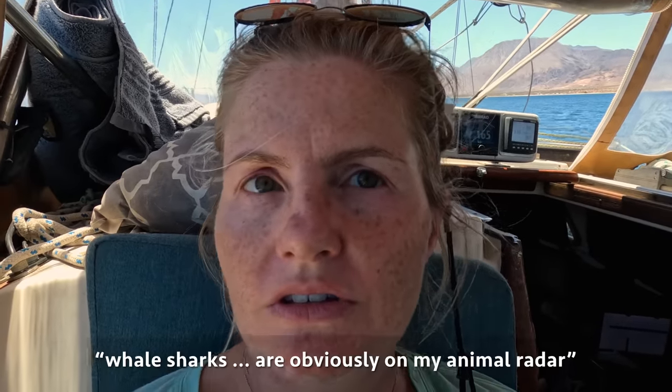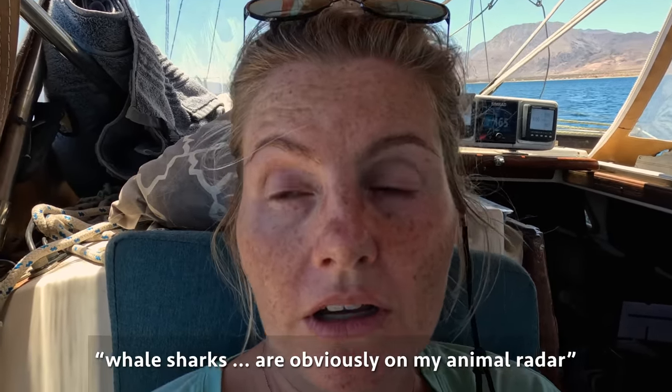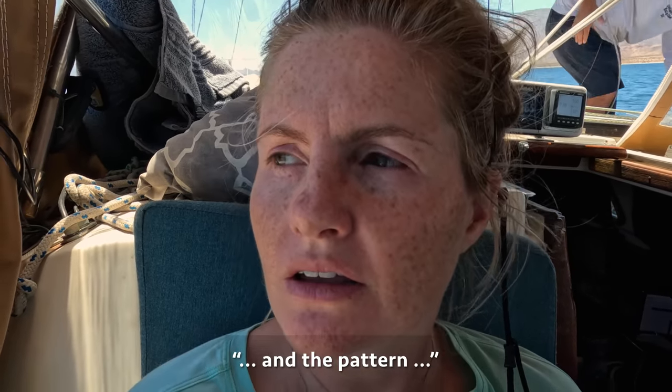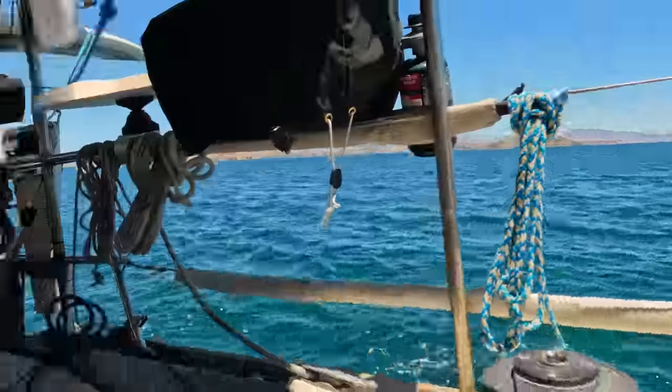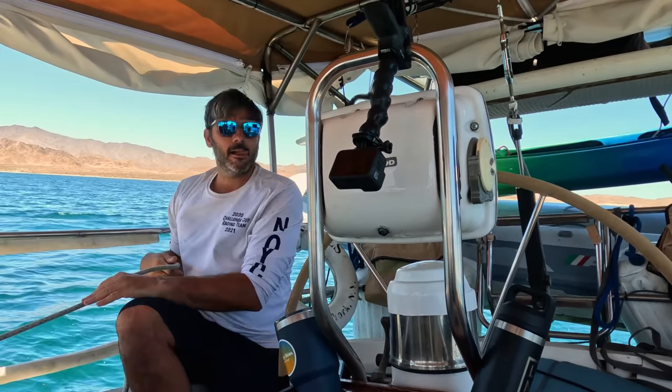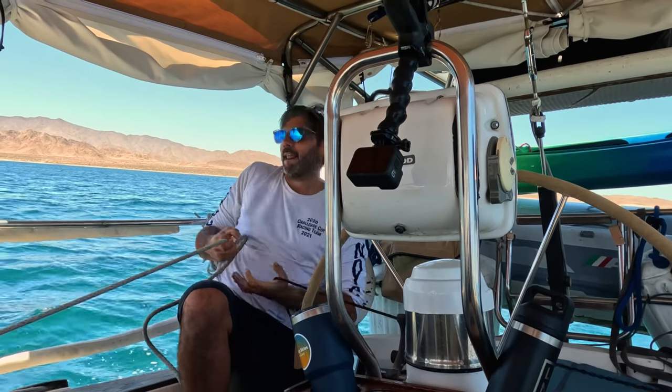Whale sharks, you know, are obviously on my animal radar, but seeing their big mouths up close in the pattern is just wow. I'm at a loss for words right now, and I'm just shuddering to think about what this filming is gonna look like.